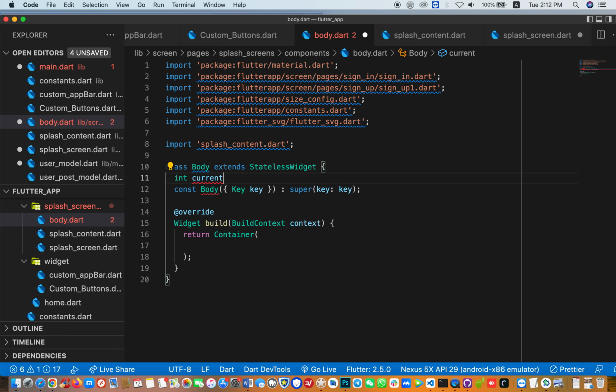We have a current, let's call it the current page, yeah, because of the splash, and we assign it to 0. Okay, good.